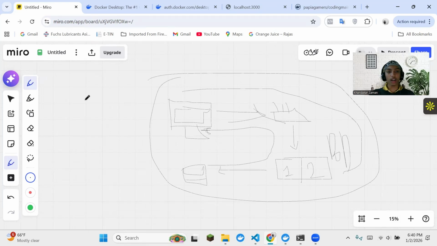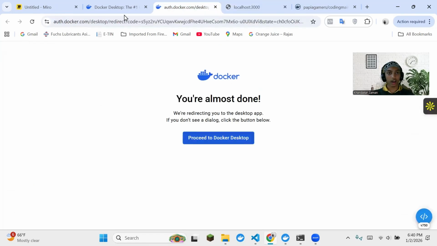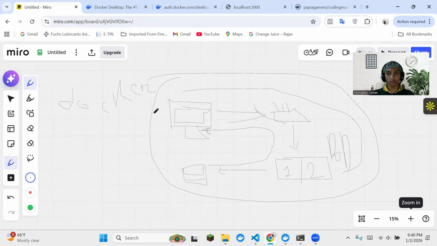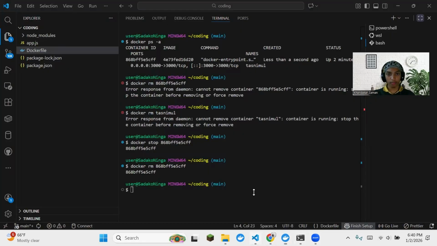Now what does Docker do? It has a local virtual network in our system, like localhost 3030. We created an app.js. Now this is the Docker local machine. It has networks, like Docker network ls.